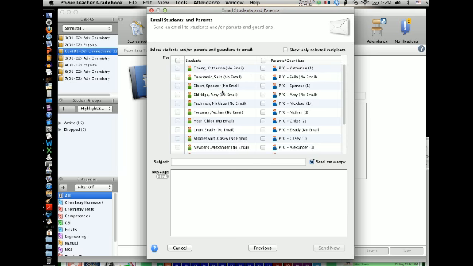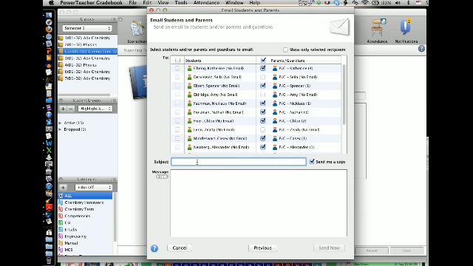Now, we don't have any students' email addresses connected with our school, so we're not going to be able to use this side. But the parents over here, I could email all of my parents in my connections group if I want, and I could click on the top one. That'll check next to all of them. If they don't have an email in their system, then they're not going to be checked. But this is how I could email all of my parents in my connections.